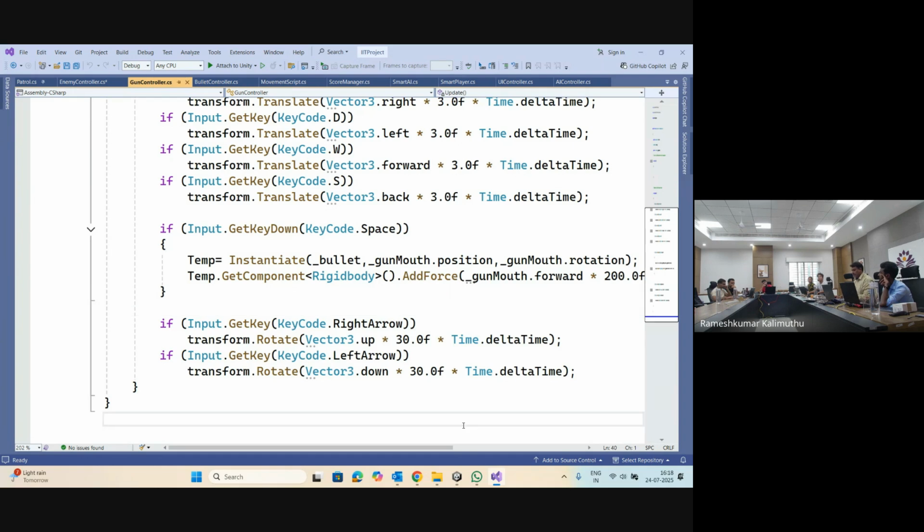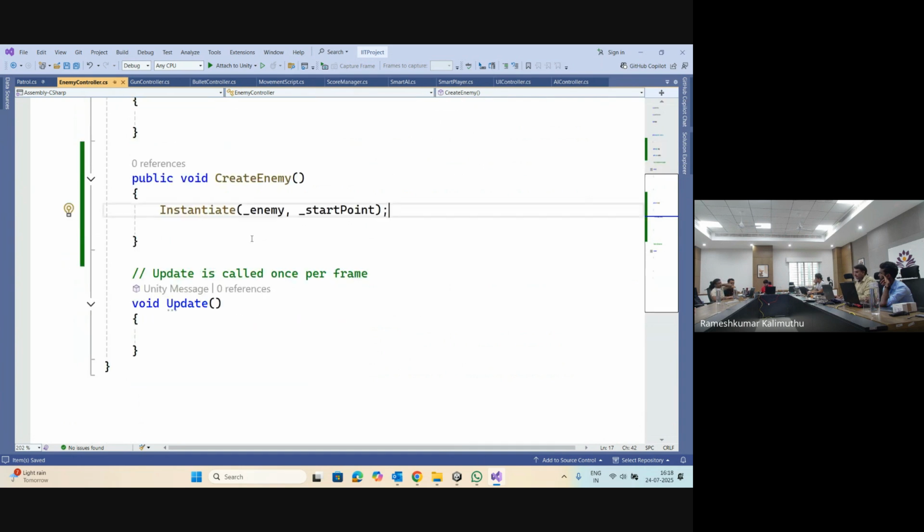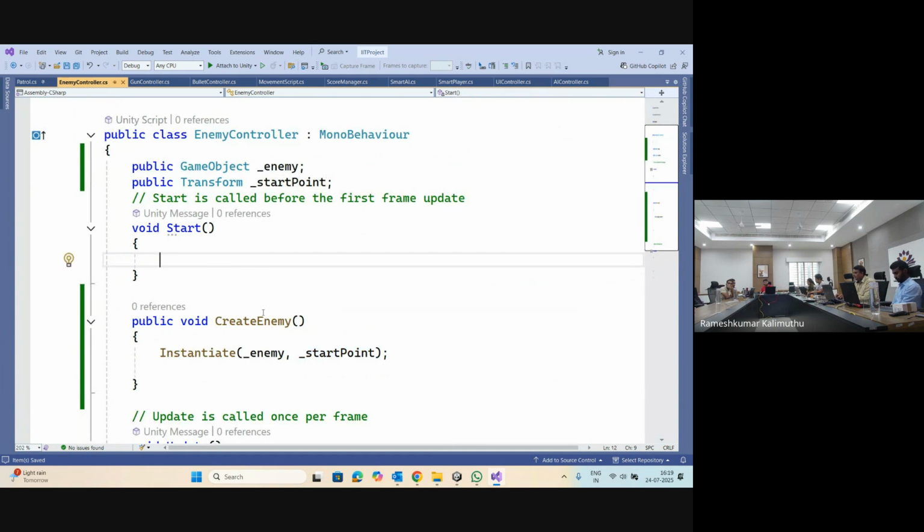Okay, but now here, I don't want them to chase by the scripting because they have the nav mesh. So the nav mesh will take care of looking at them and chasing them and moving them and all. I just want to initialize the position only. The enemy will generate from this position. Okay. Control S inside the start function.